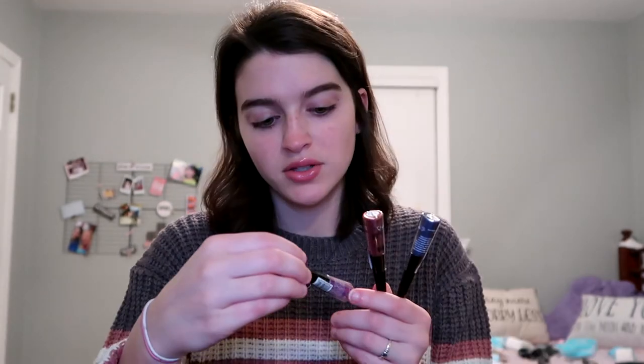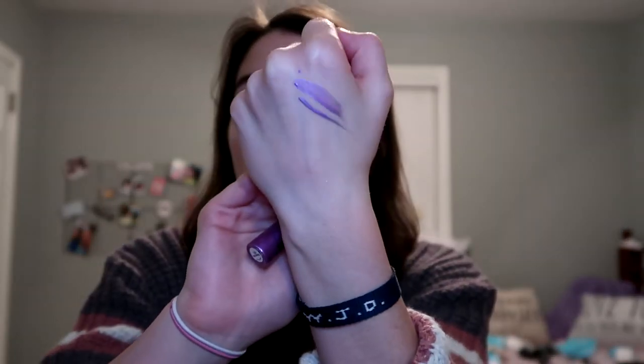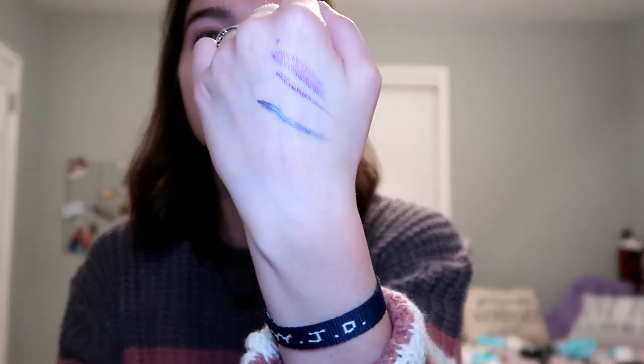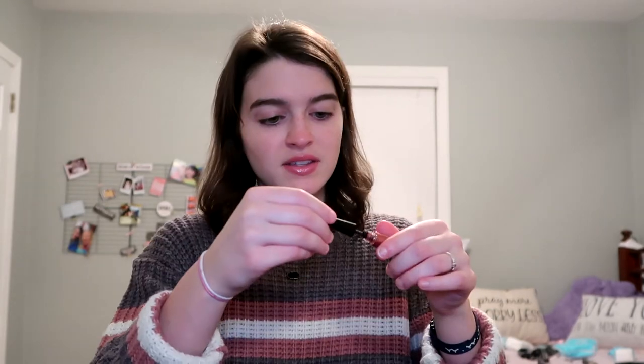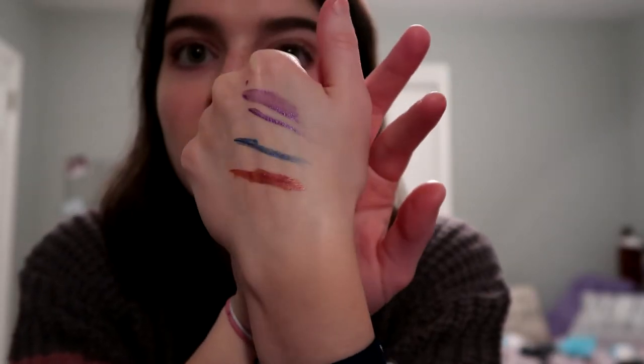Now for the eye products — they're all the same formula just different colors. These are the AOY Studio Starlight Liquid Eyeliners. The shades are Hollywood, Superstar, and Paparazzi. They're a little sheerer than I thought. I'll give them the benefit of the doubt — I feel like the stopper is holding back a lot of product. Without the stopper a lot more would come out. Now my hand kind of feels stiff and like it's gonna crack.